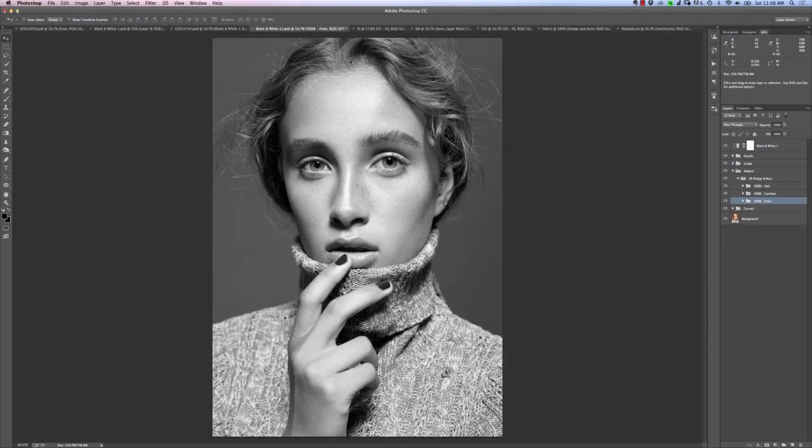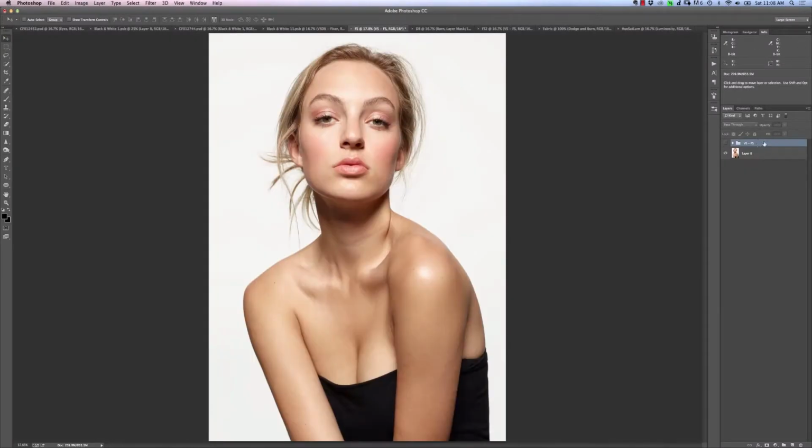So let's go into the color image that we used before, and we're just going to get rid of all of this frequency separation stuff right here. And let's create an area where we're going to do our dodging and burning. For my purposes, I often like to call this subject because I sometimes have a separate layer for the background, and my dodging and burning is generally constrained to the subject that I'm working on. And we're going to create just the two right now. We're going to work on contouring and the local dodging and burning.